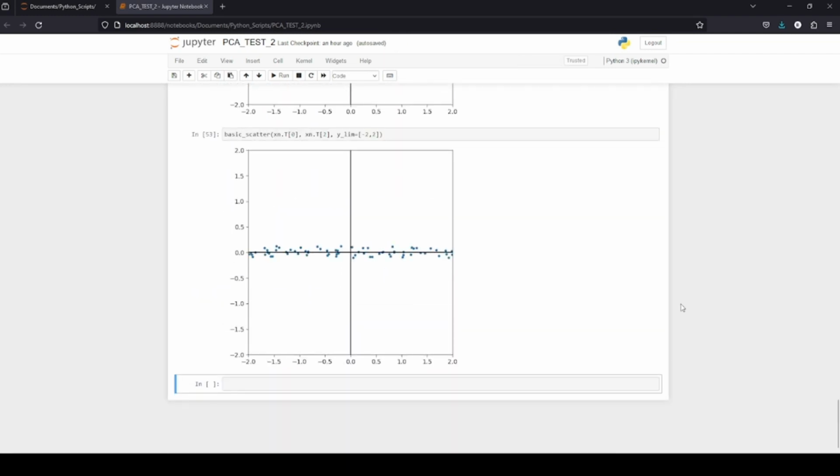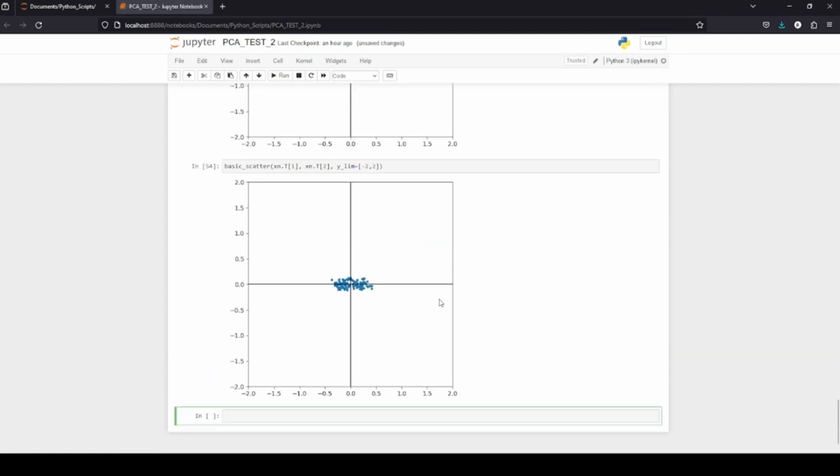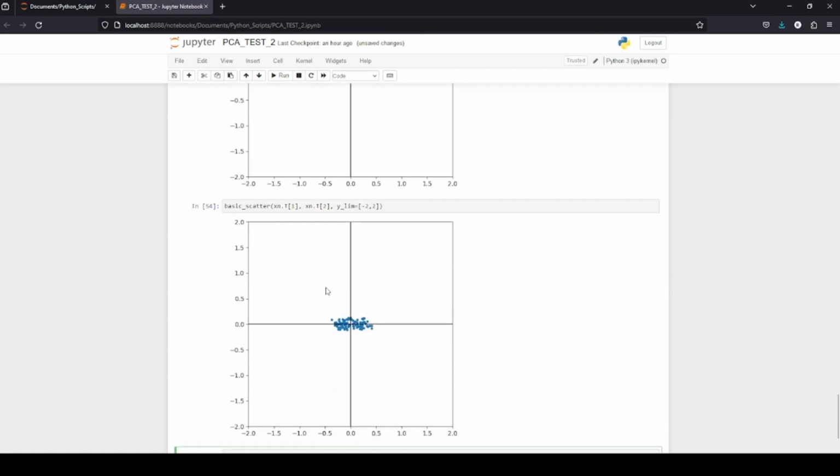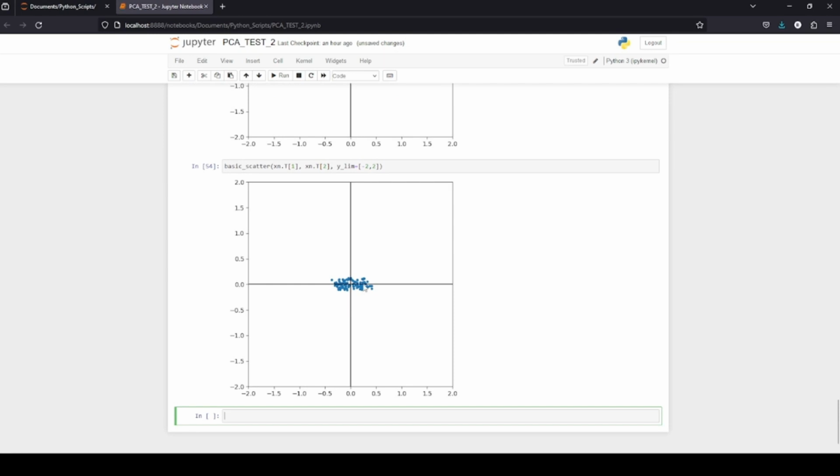And then plotting PC2, PC3, essentially what we're looking at, the face of this third vector, PC1, is through the page. So we basically see random scatter.